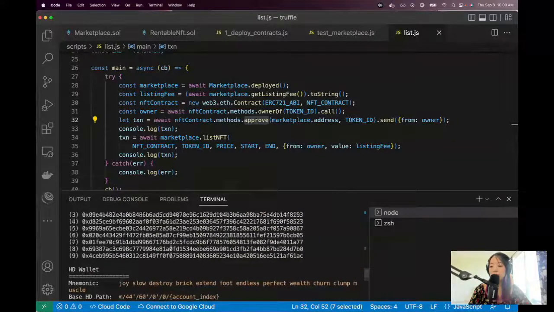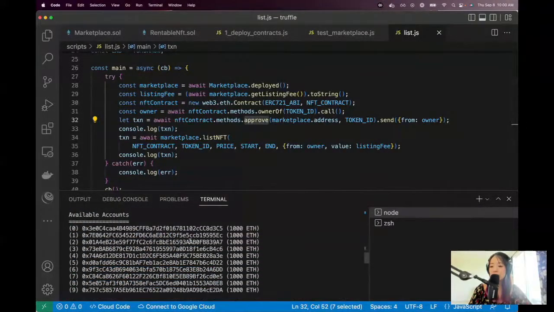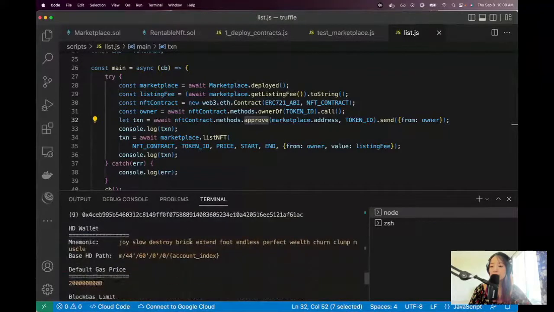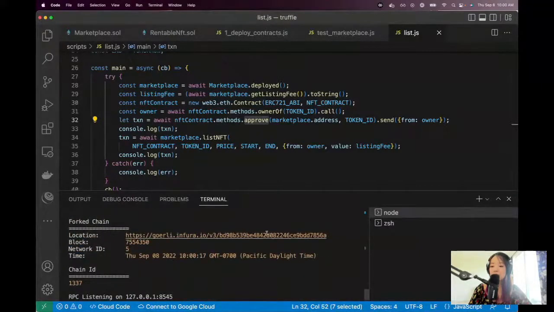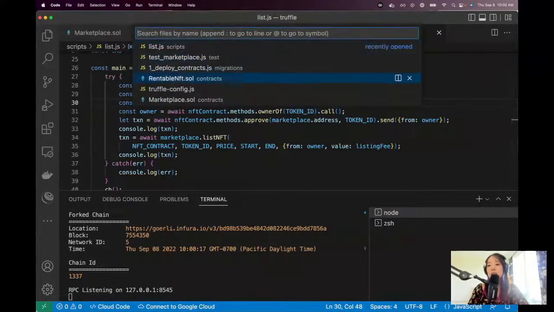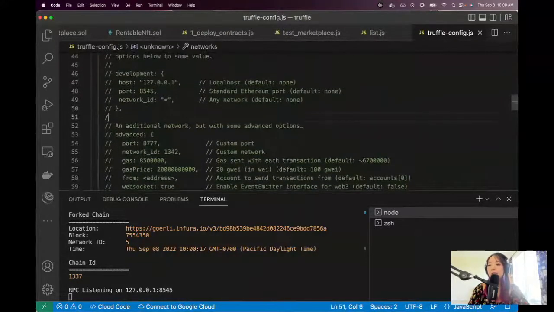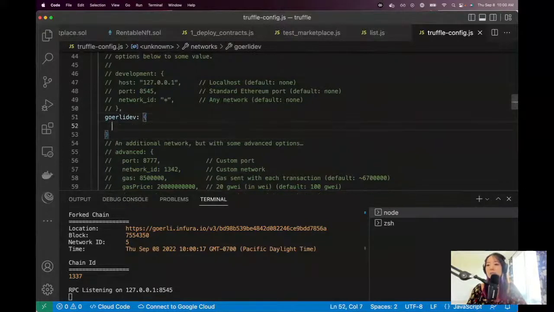It is up and running. So where does it say it ran on? 8545. Oh, here we go. So we actually need to go to our Truffle config, and I'm going to add a network. Goerli dev is what I'm going to call it, and this is for our local Ganache instance.